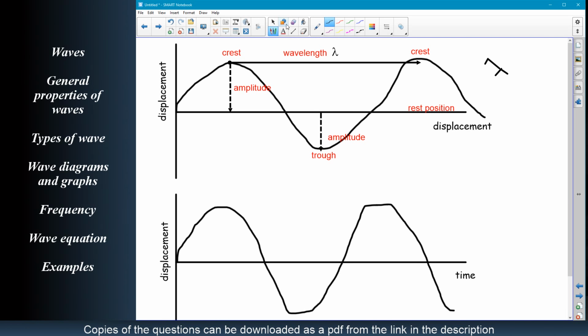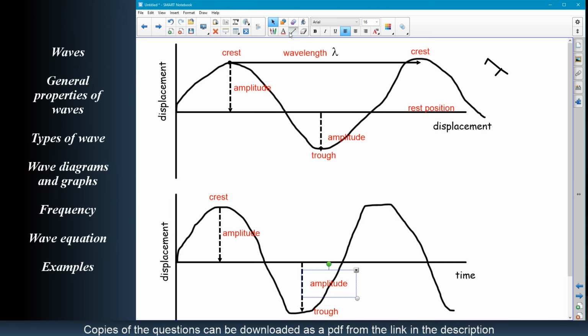But the point is, we can get information from this graph in the same way that we can get it from the other one. Again, we can see the maximum displacement from a rest position. And again, we have a crest, so we'll just copy that out of there. Again, we have a trough, and those measurements are going to be exactly the same if this is the same wave we're describing. So again, that's an amplitude, and so's this down here. Hopefully this graph's a little bit better for this one, but we're getting the idea. Our zero line across the x-axis represents our rest position once more.